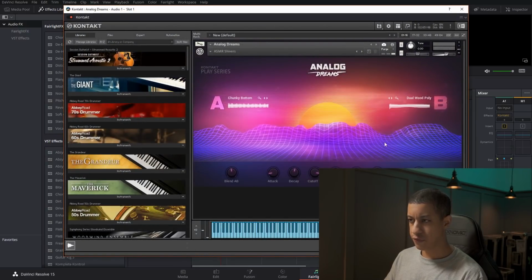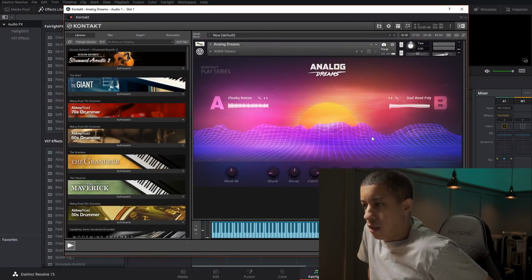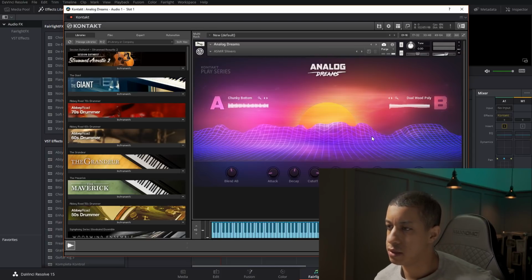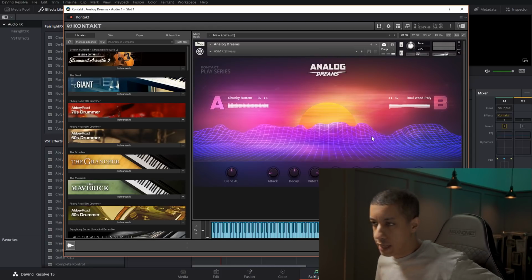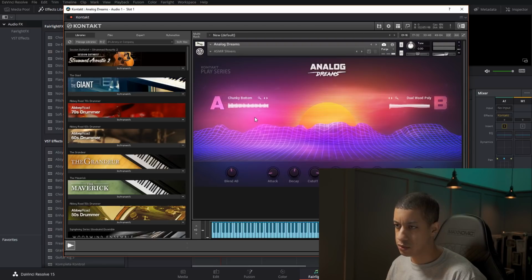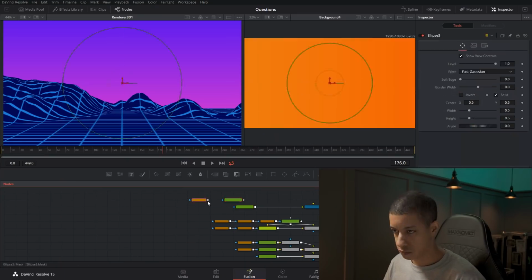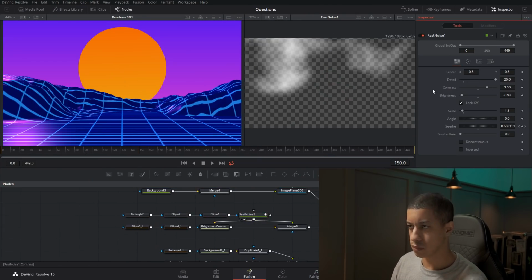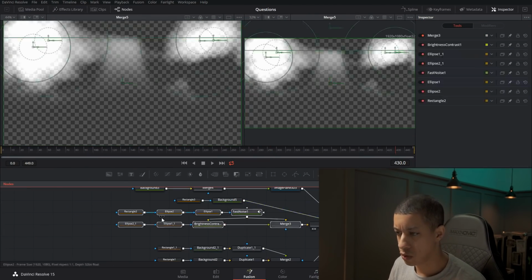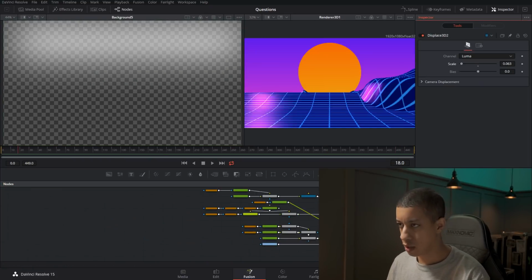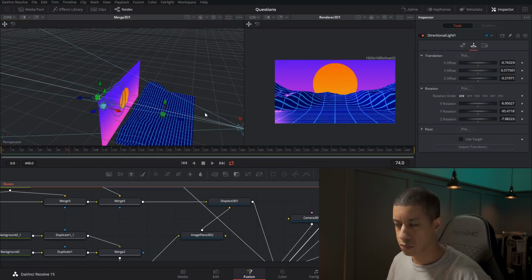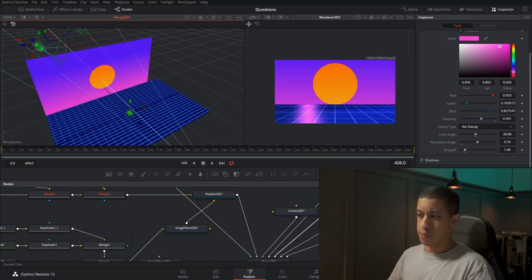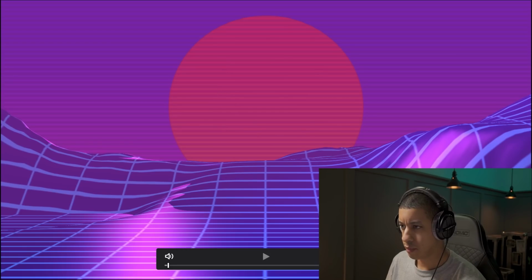There's so much affecting the mountains on this, light-wise. It looks like they have a light source over here. I didn't really want to make it that complex. That's looking a lot better.